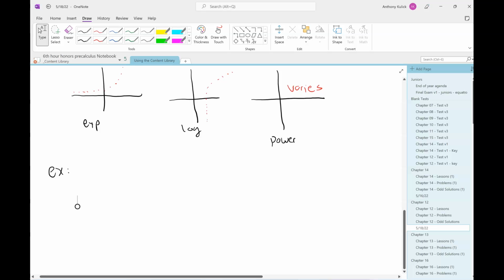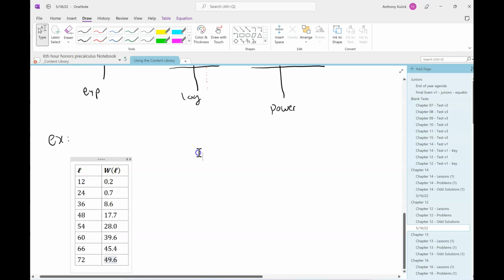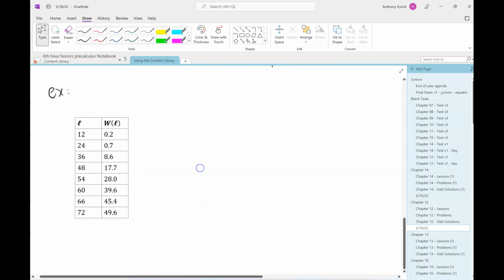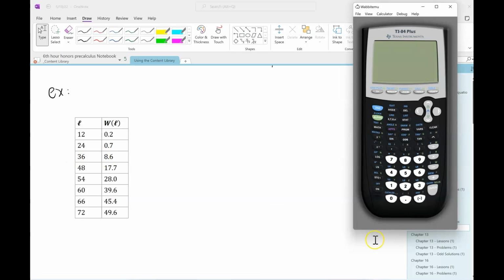Here's a perspective data set, and if we're going to try to pick which kind of regression we want to make, the natural first step would be to look at the scatter plot. So we're going to use our calculator to do that. I would never ask you to plot something this detailed by hand.